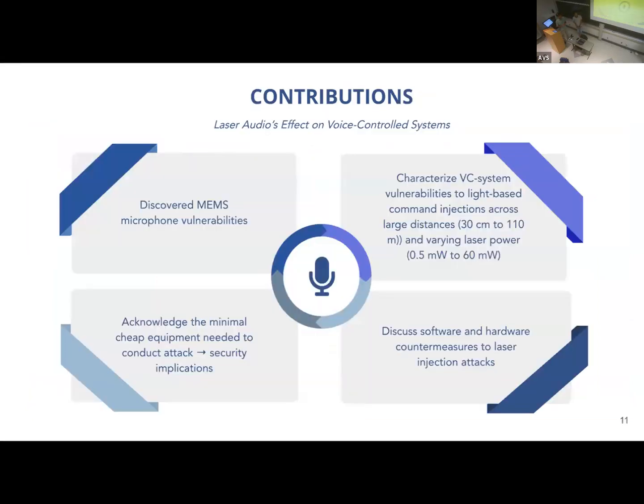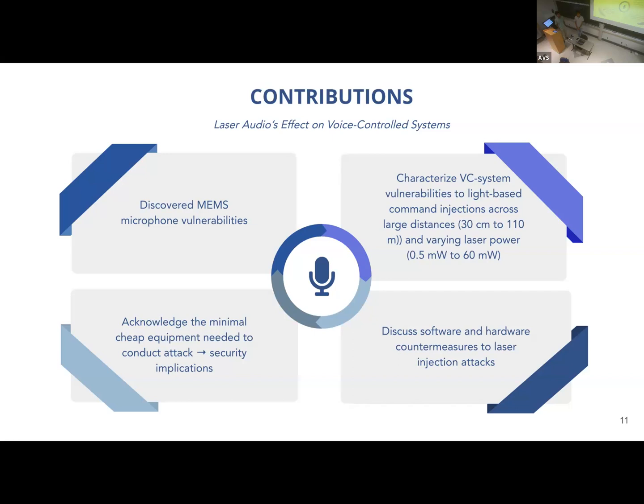Yeah, so now to just summarize the whole study and the two parts of the experiment and some of the contributions that they outline and some of the ramifications on future results and future studies. So obviously first, they discovered the MEMS microphone vulnerabilities with the two sides, the ASIC and the diaphragm, and how when a concentrated, very accurate laser signal is put in those two things, a photoelectric effect and a photoacoustic effect ensues, which causes these negative consequences. And it also characterized the VC system vulnerabilities with various distances, which Nitin talked about, with 50 meters, 110 meters, and 30 centimeters as well.